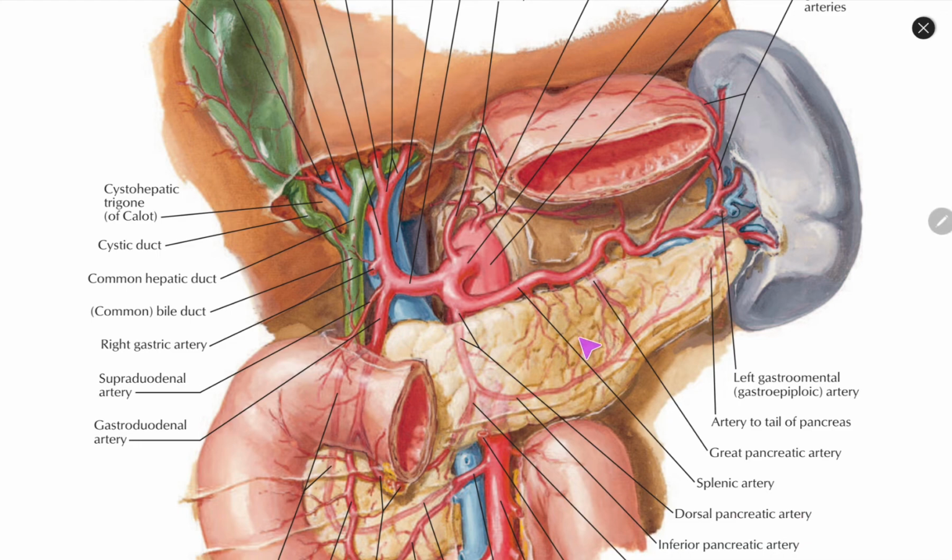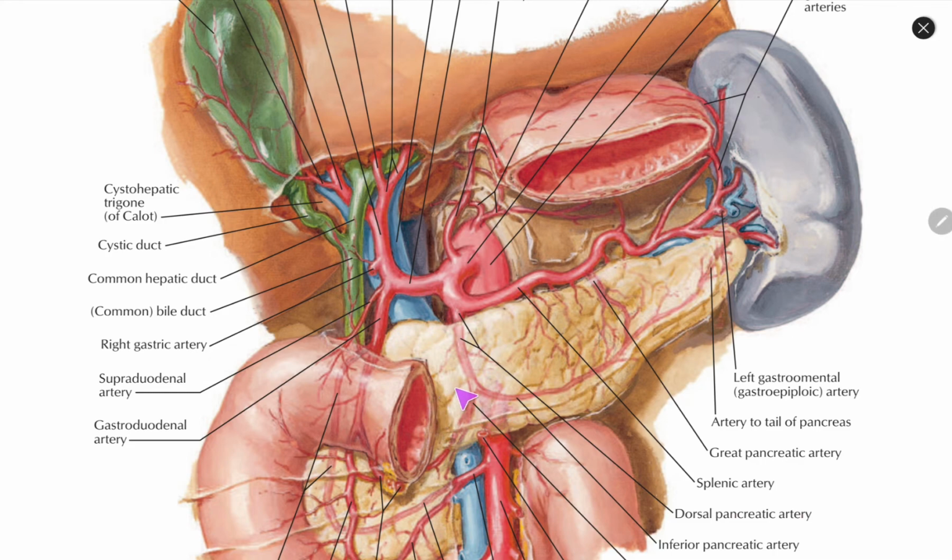Talking about the function of the pancreas, it has digestive function and endocrine function, and it secretes pancreatic juice. This pancreatic juice makes the alkaline pH for the action of the pancreatic enzymes. Endocrine means it is secreting glucagon, insulin, and many other hormones. Pancreatic juice contains many digestive enzymes: trypsin, which breaks down the proteins, then amylase and lipase.